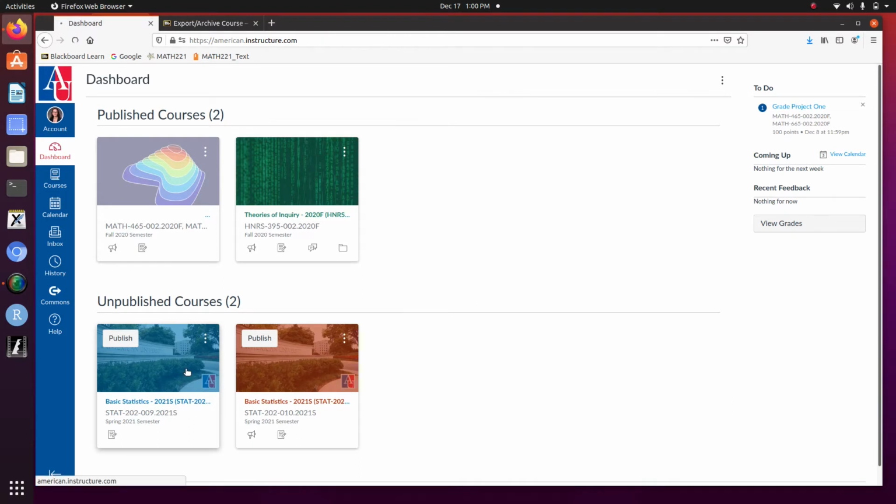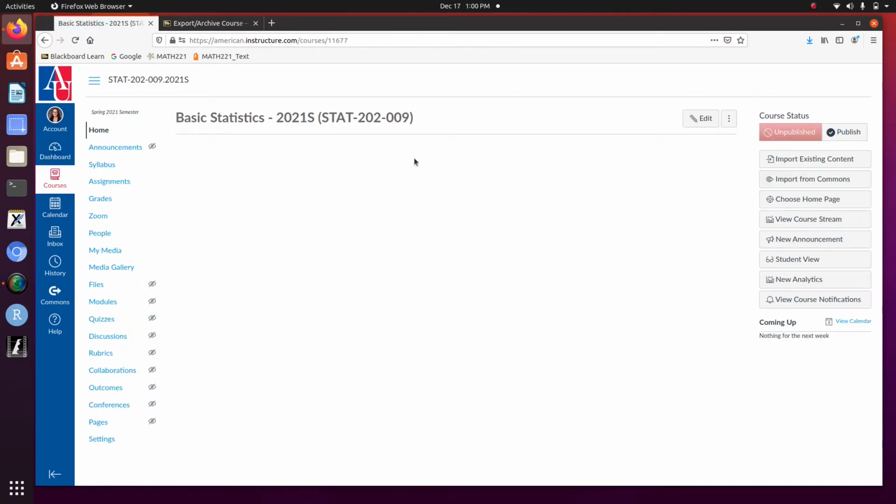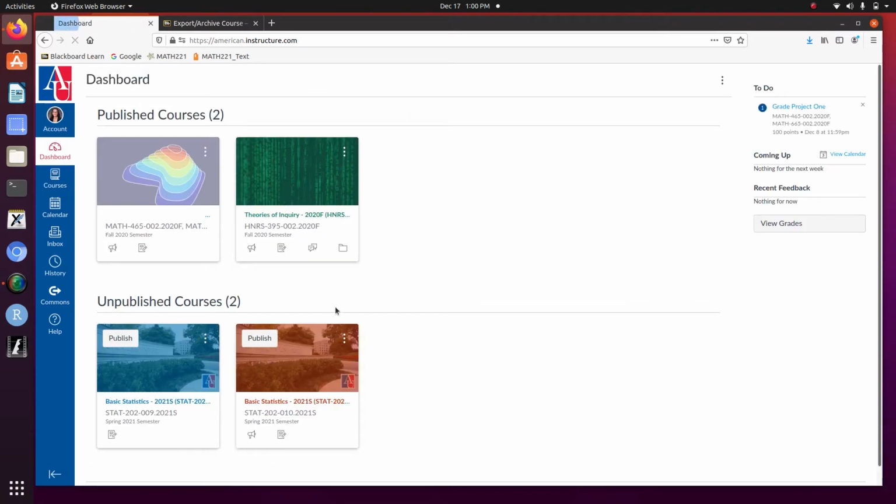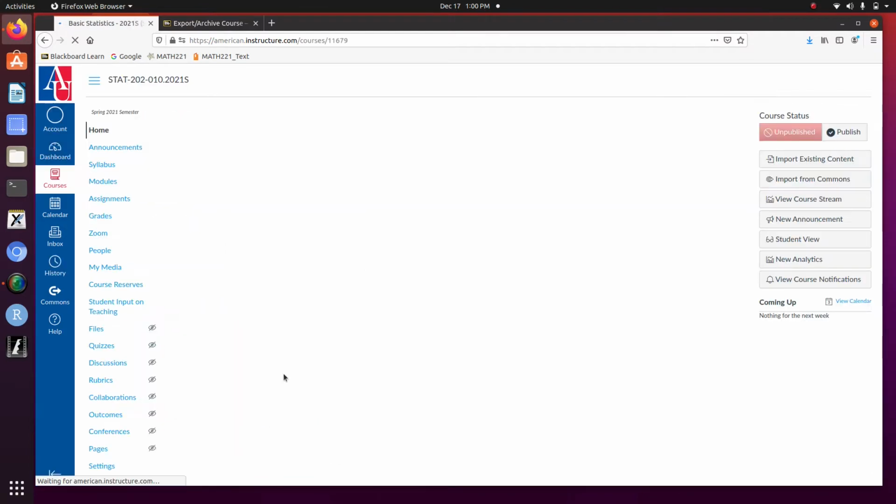Over here, I already did this, and this is what happens. Everything looks blank and boring. So if you want blank and boring, just delete all the HTML in all the modules, and everything will look blank and boring. Okay, so I'm going to go back to the course copy, which I promised you.